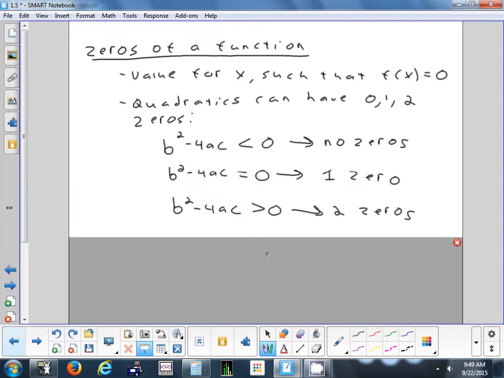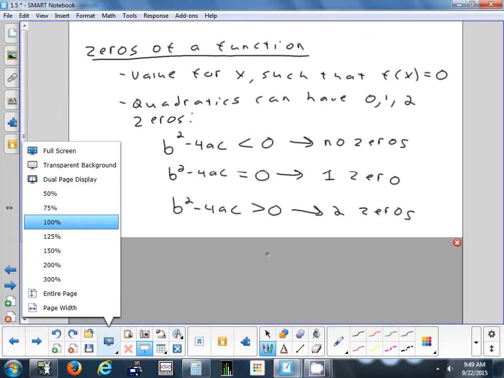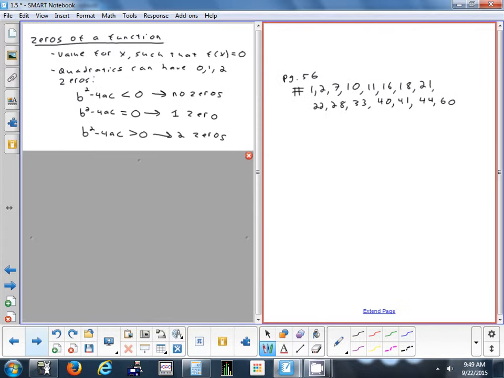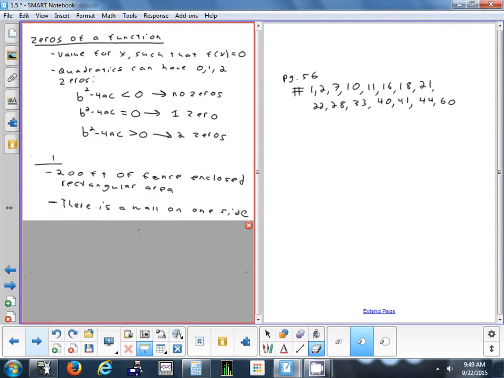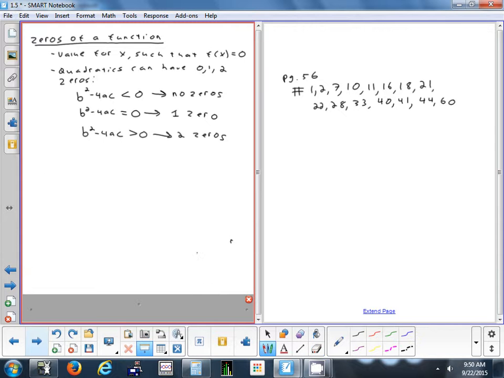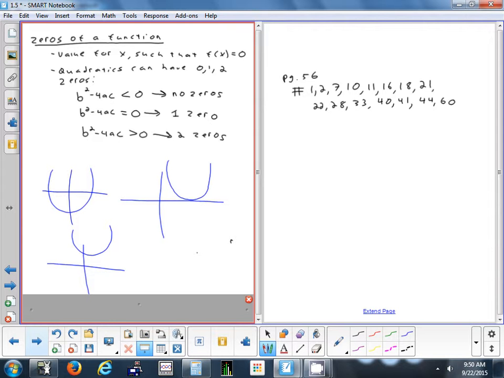I'm going to put this up, but we're not going to talk about it too much right now. This gets into the quadratic formula a little bit. In the quadratic formula, you'll see this b squared minus 4ac. People remember that? Under the square root? If all you want to know is how many times a graph, like a parabola, crosses the x-axis, there are 3 cases that can happen. You could have a parabola like this, which crosses twice. A parabola like that touches it once.